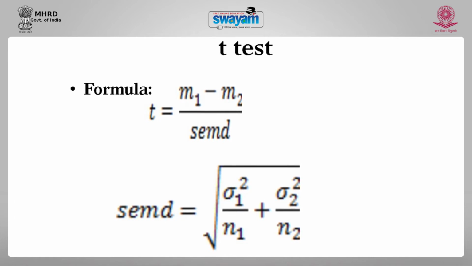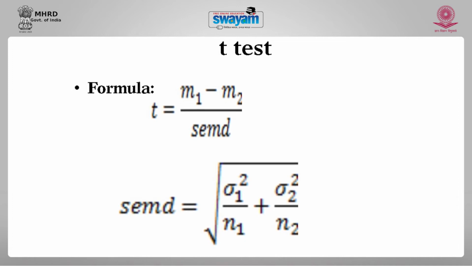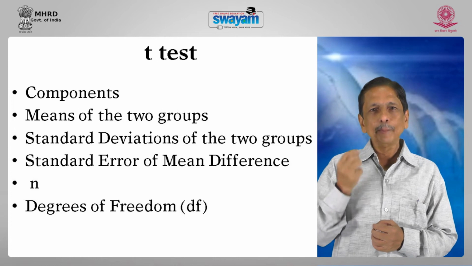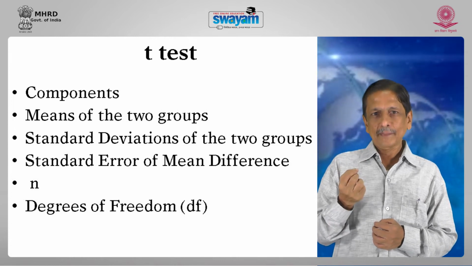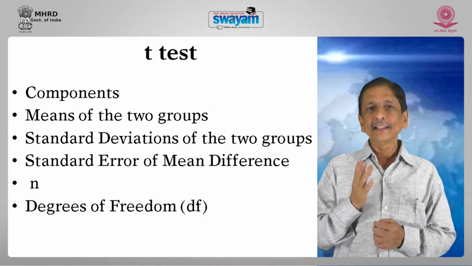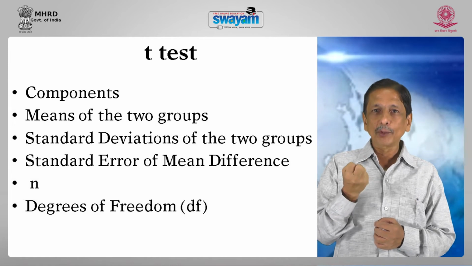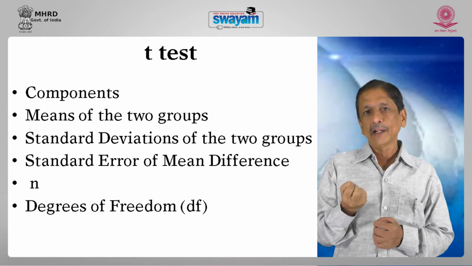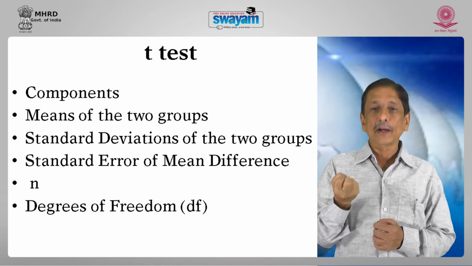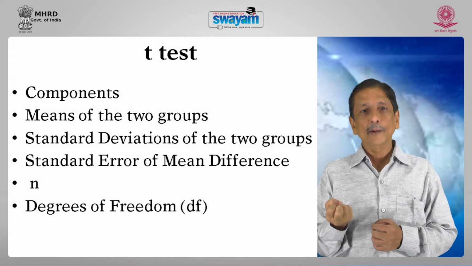This t ratio is used to know whether the observed difference between the two means is statistically significant or not. Another important component in a t-test is degrees of freedom. That means, holding other things constant, whether the observed difference can be attributed to the real factor being observed or to chance. What is the chance that the converse of this factor could also be observed?